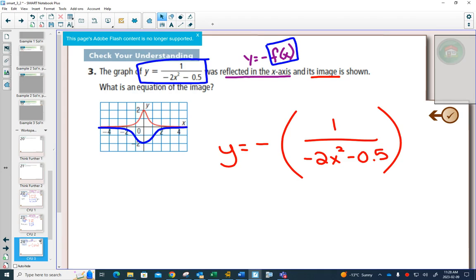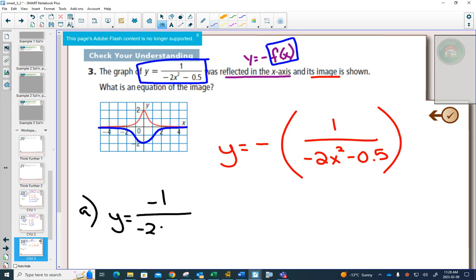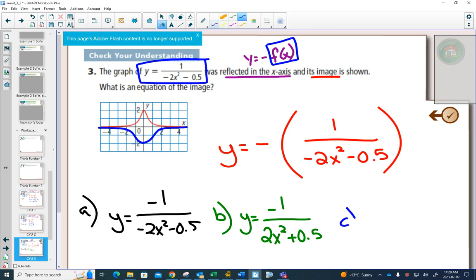So, we're going to start off here, the black one. I'm going to take that negative, and let's say it showed up like this. And then I'm going to do one in green, part B. Take that negative and this. And then in blue, part C. Take that. There we go.